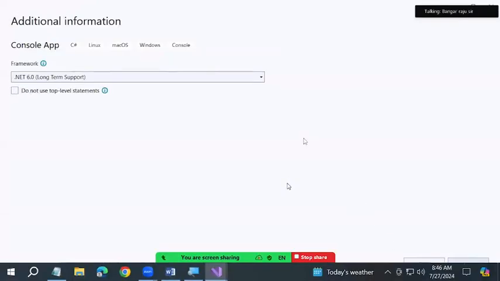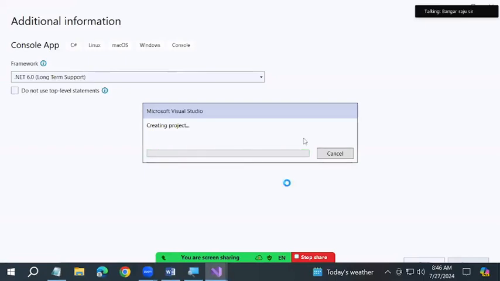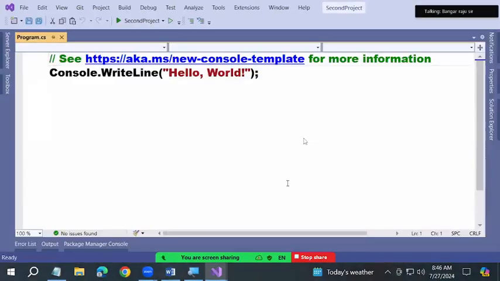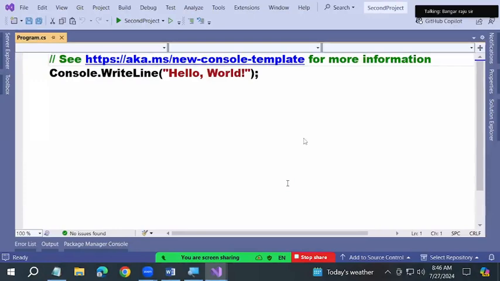Now it is going to create a project. The project is created here, but see, there is no using statement. There is no namespace, there is no class, there is no Main method. What is present? Hello World, that's it now.